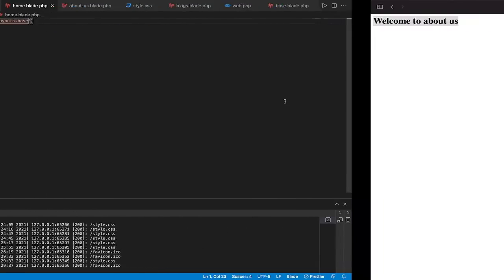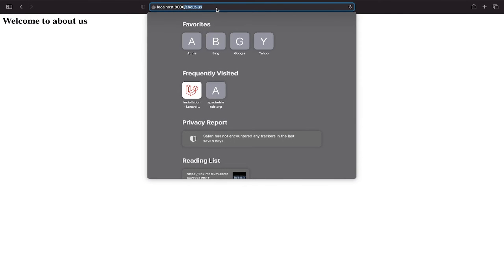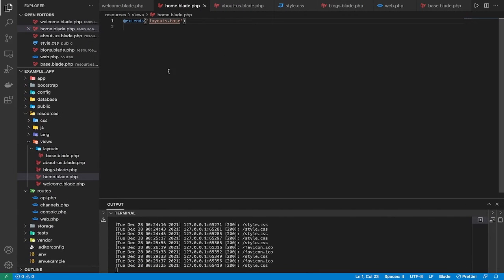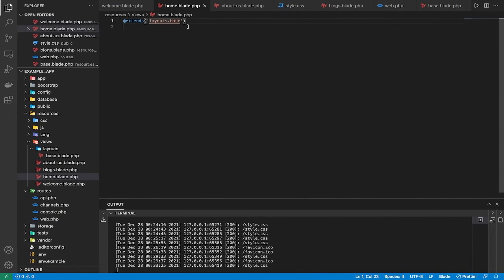Okay, let's save it and open our browser back. Go to our home page. Okay, so here you can see that we have deleted everything from our home page, but it remains the same because we have extended the base layout from our layout folder.